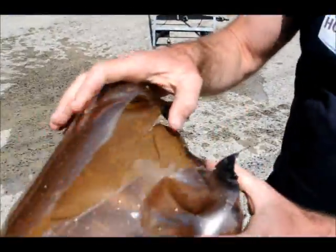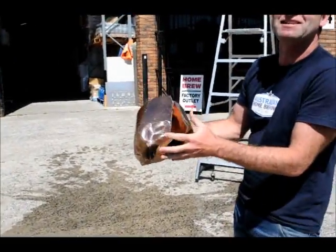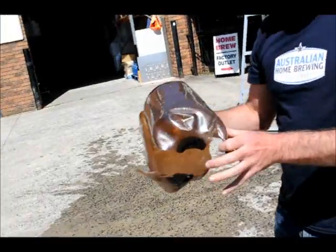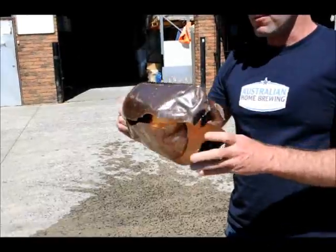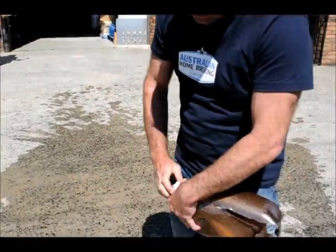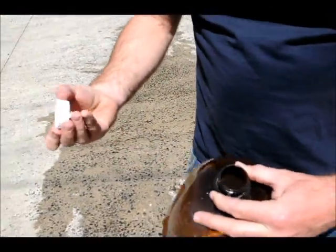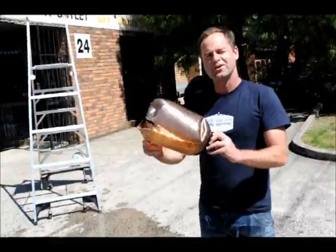OK, don't do this at home. That was a massive amount of pressure — that was totally not what I expected. That is not what we want you to do with your kegs at home. But this little baby is as solid as a rock. Don't drop it from a three metre ladder. And off comes the lid — look at that lid. Oh my goodness. Awesome — that's going in the Australian Home Brewing Museum.